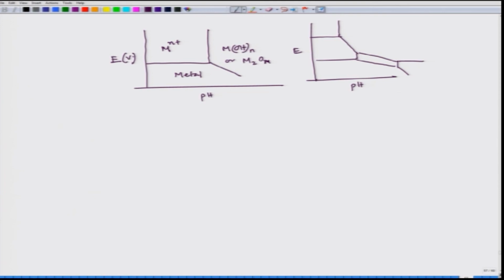Now, from this diagram, without going for detailed calculations of whether del G becomes negative or not, to understand whether corrosion would take place, we can immediately make out whether the metal would corrode or not. So, this is the benefit of this diagram. Our next level of understanding would be how to construct this diagram and what information we can snatch out of it.